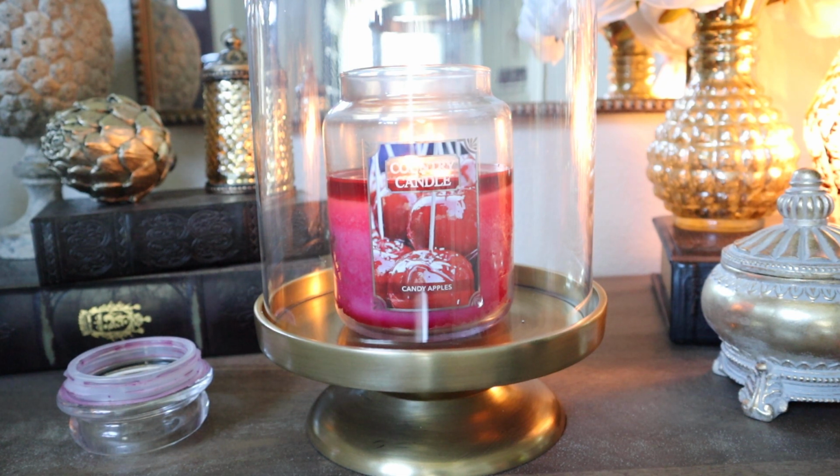This fall, however, I'm not sure if they used a different line of oils. I don't know what the deal is, but they are burning so strongly for me. Like the strength and throw is just so much stronger that it's a significant, noticeable difference. So I'm going to talk a little bit about that in this first review, but just know that that actually goes for all of these subsequent country candle reviews that will be coming up for the next little bit.